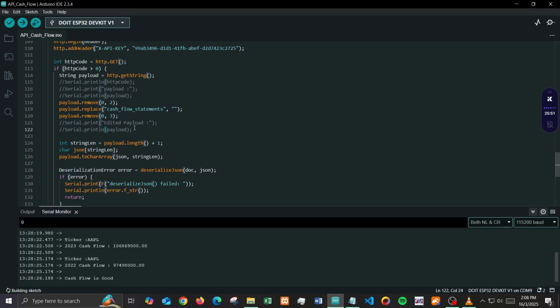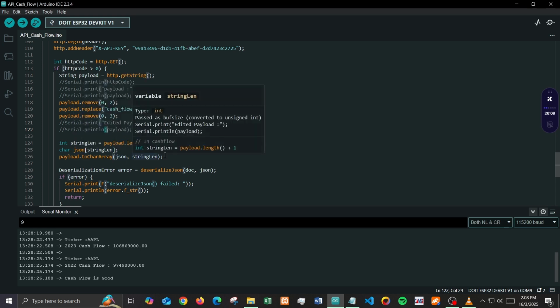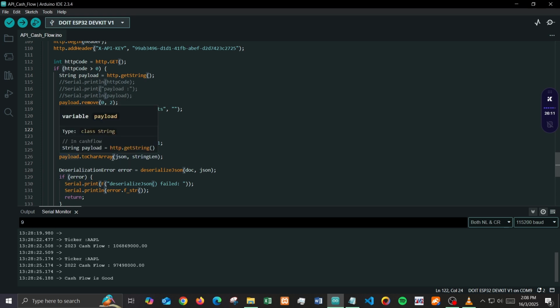So the final payload that we have created will be this, and we will add one because we want the string to have some extra terminating characters. So we add one, and then we say JSON string length, payload to char array, JSON string length. All right, so we want to convert it to char, and we always need to add one to accommodate the final null terminating character.